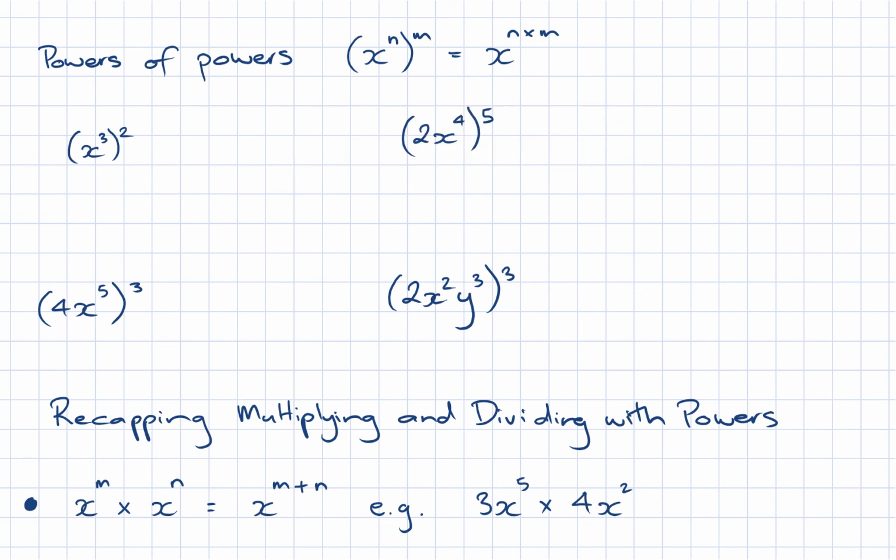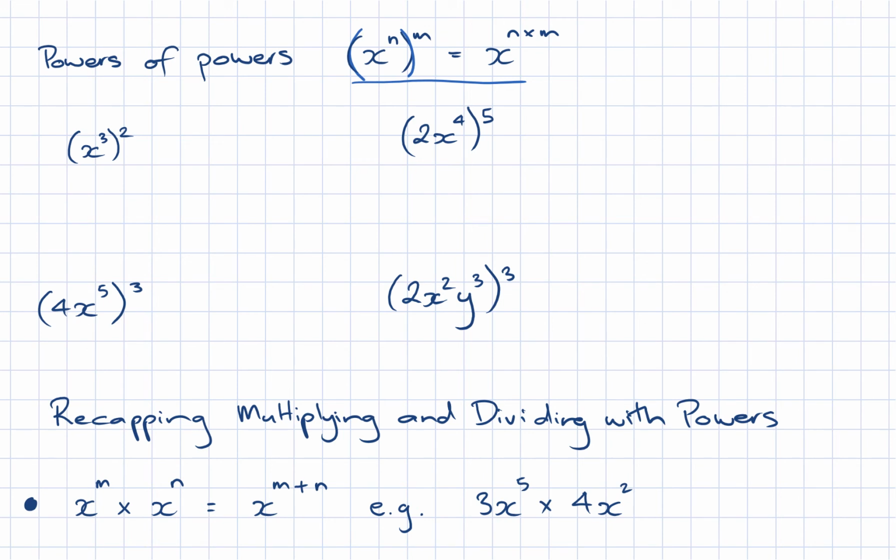Hey guys, in this video we're going to have a look at a little bit more of algebra and looking at algebraic expressions that are raised to a power and then raised to another power. So the rule here is when we've got an expression (x to the power of n) to the power of m, so in a sense we're raising x to two different powers. We're involving brackets, so we need these brackets here. We end up multiplying the powers.